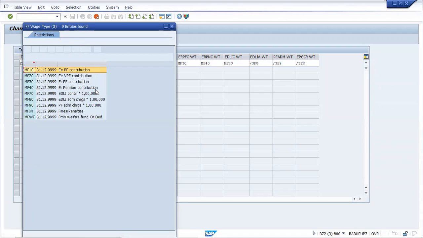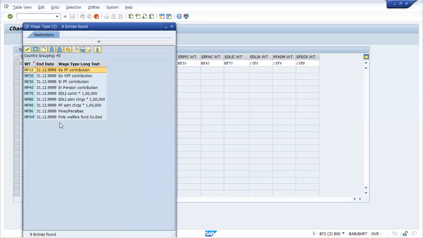You can see a total of 9 entries. We have 10, 20, 30, 40, 50, and so on, but 60 is not there. We have admin charges, code reduction, MFWF, MFIN, and final serve penalties.